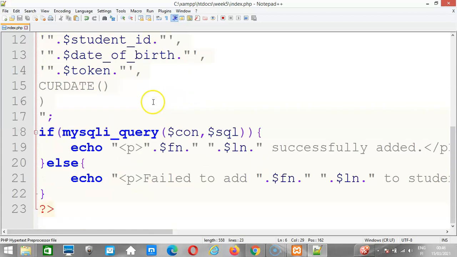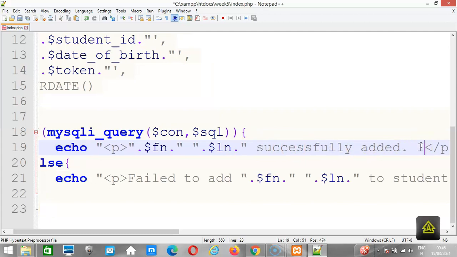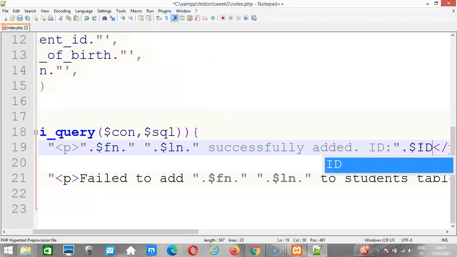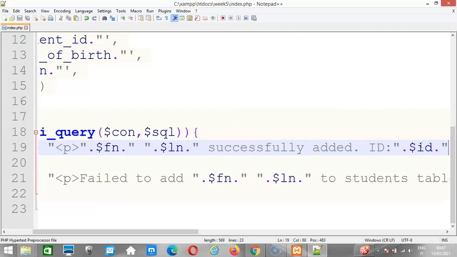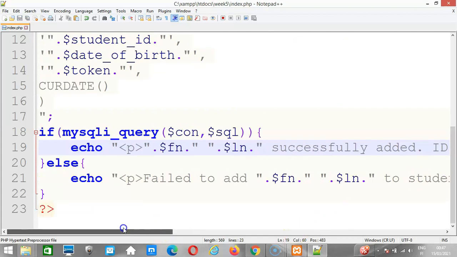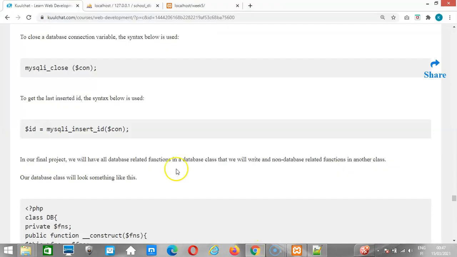Okay, so now we are going to call it. Successful. So let's say I'll put the ID here. Then I join with the ID which you will get, so that we know the inserted ID. So I'm going to copy where it says we can use to get the last inserted ID.